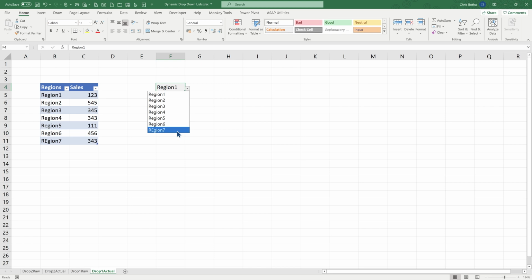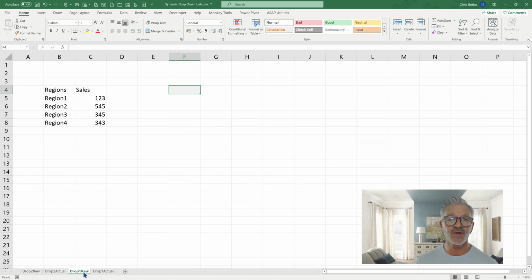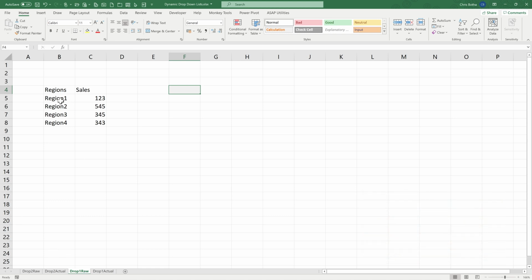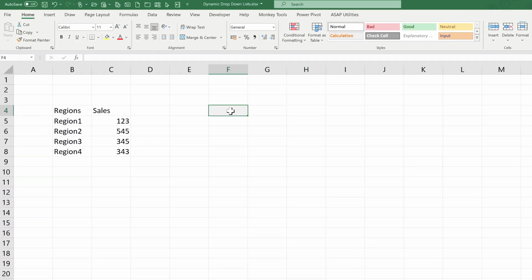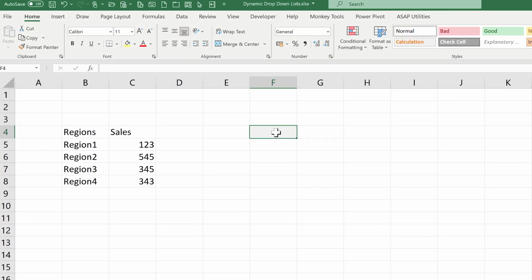So how is it possible for Excel to generate this dynamic list? Let's go back to the raw data. What we have here is just the original list of 1, 2, 3, and 4 regions. And what I want to show you now is how to create a basic dynamic list from within this database. So first of all, you will have a list of unique region names, for example, 1, 2, 3 to 4. I would want to use them in a dynamic drop-down list. So when I select the list in this specific cell, it will show me 1, 2, 3, 4. If I add 5 later on, I would like it to include region number 5.